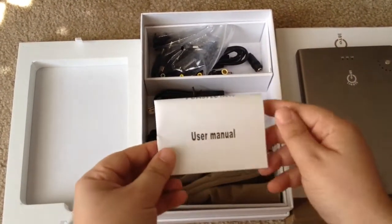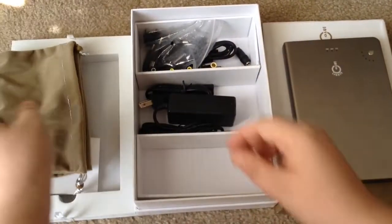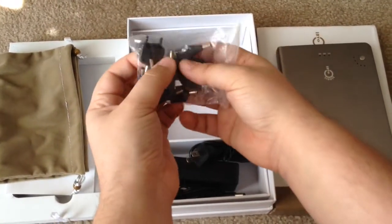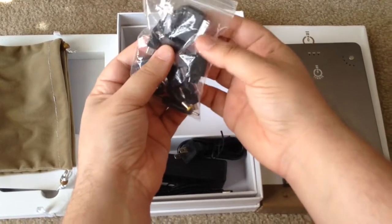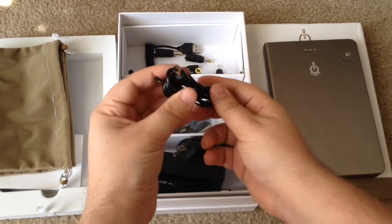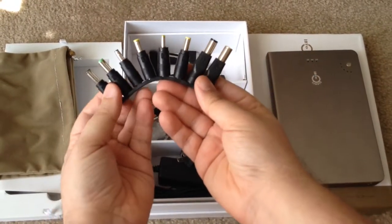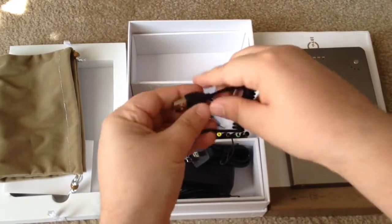And this comes with a ton of accessories. We'll lift this up — user manual, of course. A nice soft velveteen carrying case. A power adapter with the extra cord. And a ton of connectors for pretty much every phone and every connector out there. This is probably the smartphone adapter bag. Then you have an extender cord for power, usually for laptops. Then you have a set of laptop power port tips — color-coded. And a charging cable.